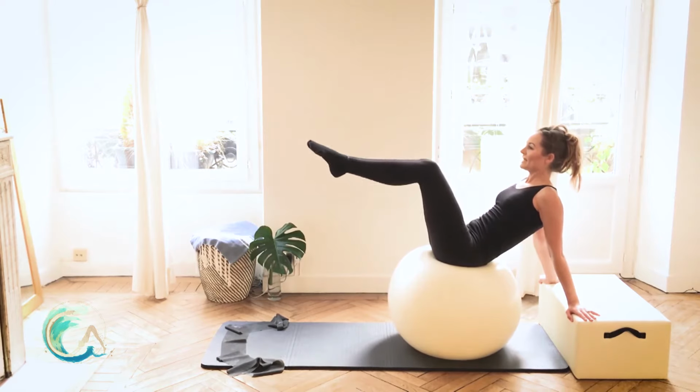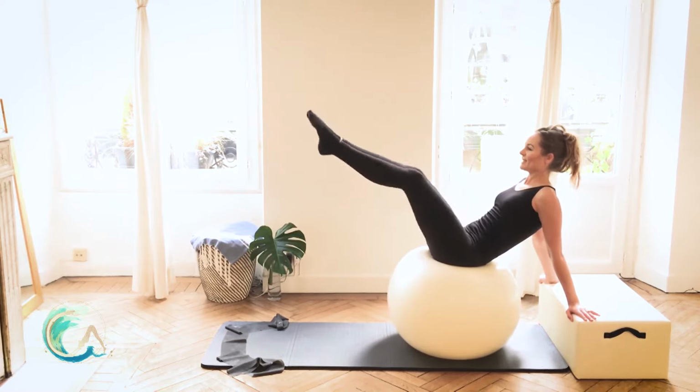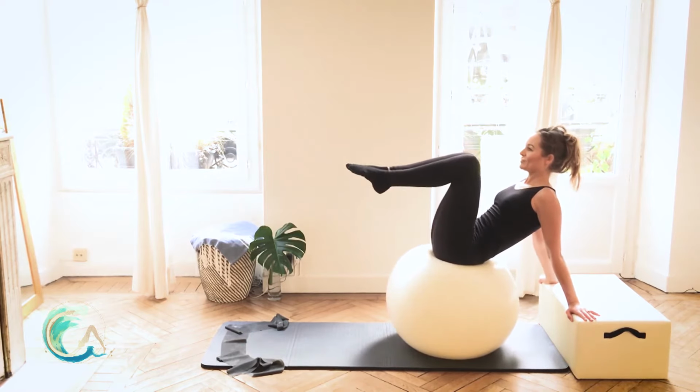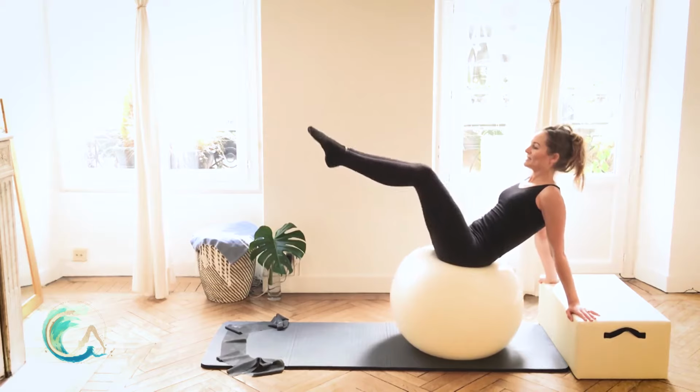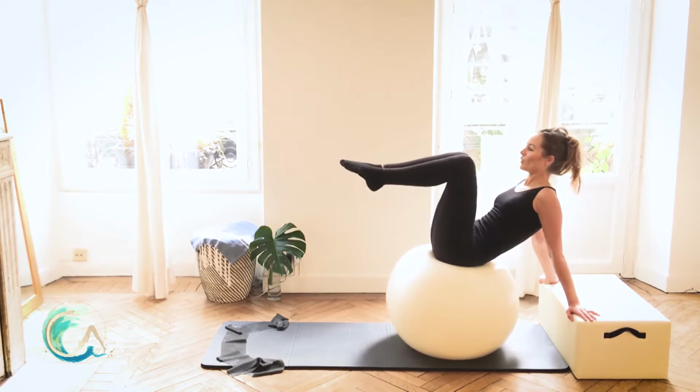You're going to inhale. Extend the legs to 45. Exhale, pull the knees in. Inhale, extend. Exhale, pull in. Extend, pull in. Extend, pull in.